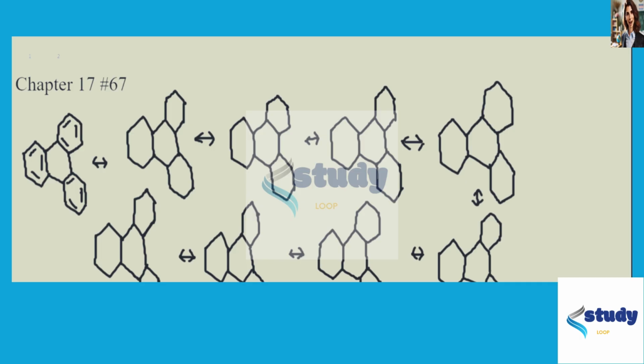We're given a hint that the key here is going to be to draw resonance structures and then use them to determine how delocalized each pi bond is. I've drawn out skeletons here, and I've drawn the bonds in for the first triphenylene. I'm going to go through and fill the bonds in for the rest of them. I'm not going to show electron movement because we want to be able to see where the pi bonds are really well. In the first one, all that's changed is the leftmost ring.